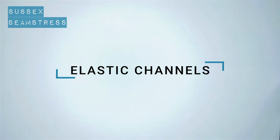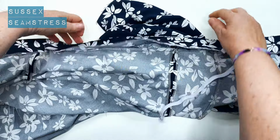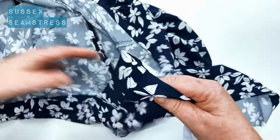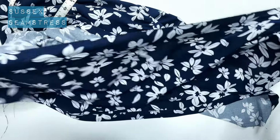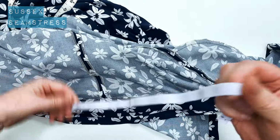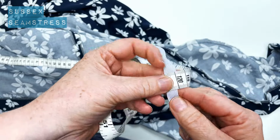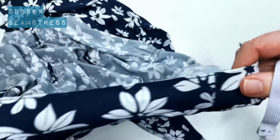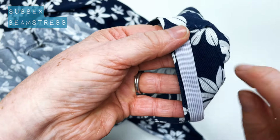Next up is elastic channels. Now I've stitched along the top edge of my waistband at the back, just the back waistband, and I've pressed my seam allowances up into the waistband. So it's just this back section that I'm going to put the elastic in. This elastic is about 1.2 millimetres, 1.2 centimetres, sorry. Use what you've got. I wouldn't recommend using anything over that width unless you're just going to use one piece.